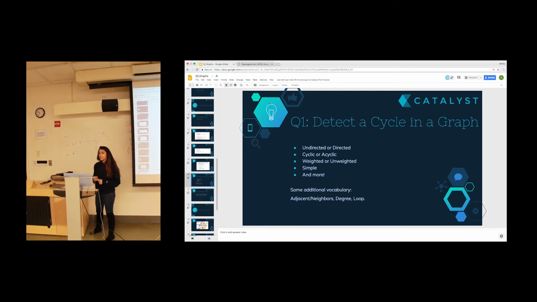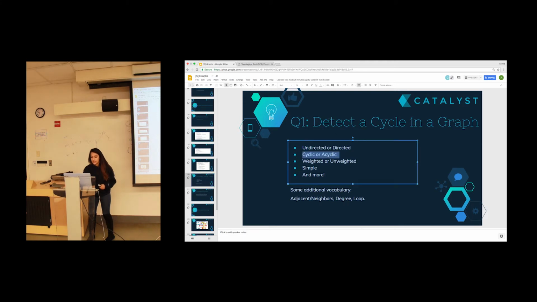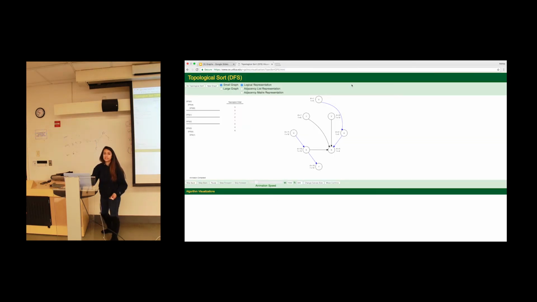Have you guys heard of DAGs, directed acyclic graphs? Okay, so basically it's this term right here. So this is the directed cyclic graph. Cyclic means there's a cycle, and this is directed because your edges have a direction. Now it's a directed acyclic graph. There are a lot of algorithms that apply to those, and if you think about it, you could run topological sort on this. This is a directed graph. It's acyclic. That's what a topological graph was right here. It was all directed and all acyclic.